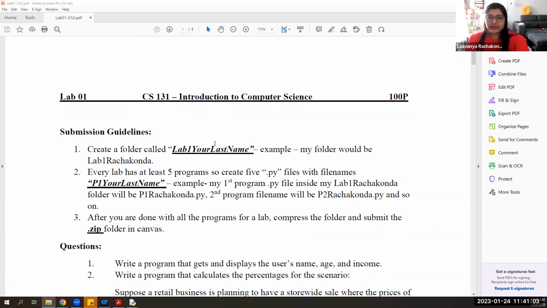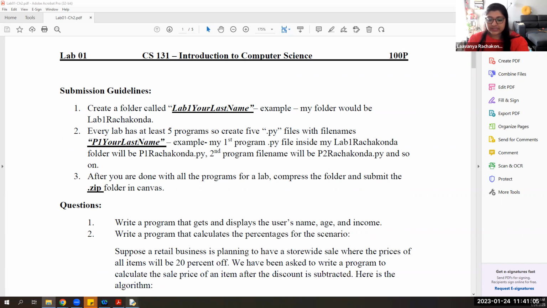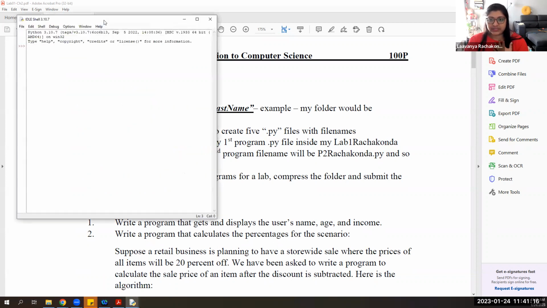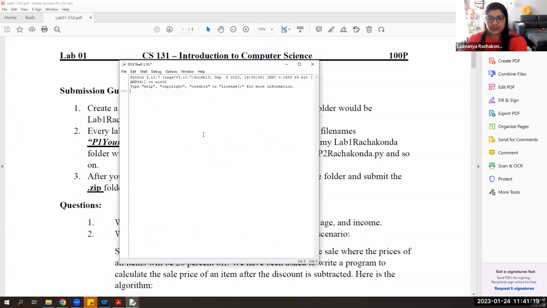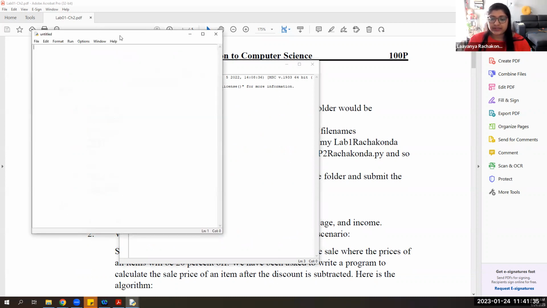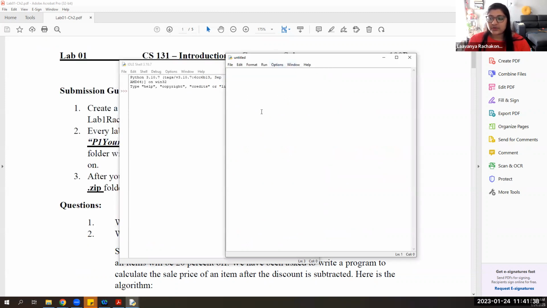When you have questions like this, the first thing that I want you to do is open IDLE. I have it already open here. I'm just going to click on this one, and that should give me this. This is interactive mode, as we have discussed. I do not want you to use this interactive mode to make any submissions. When you are about to start the assignment, go to file, click new file, and this is the script mode. I want you to write your code using this script mode.